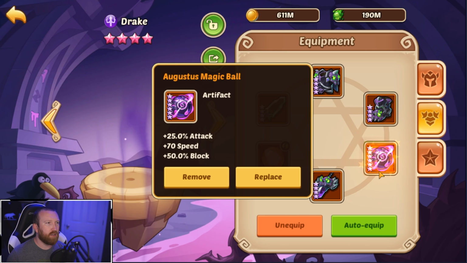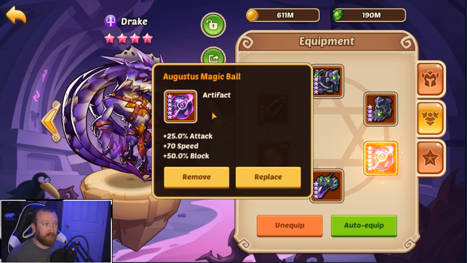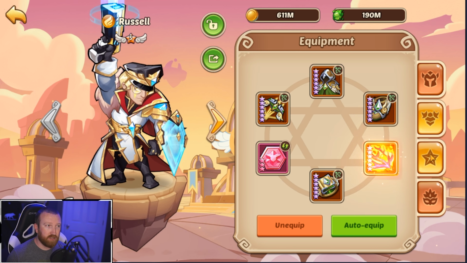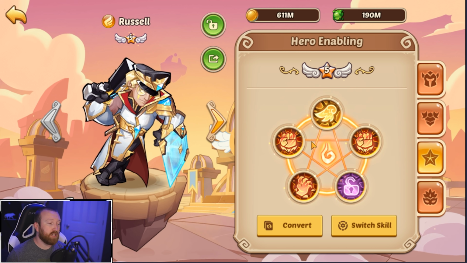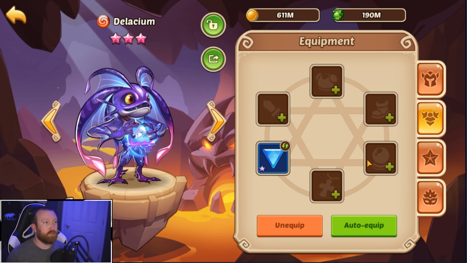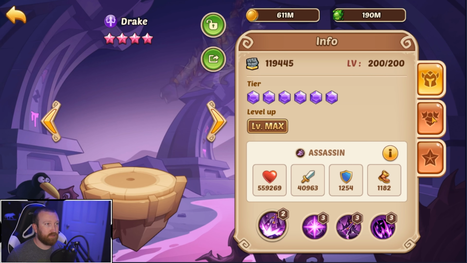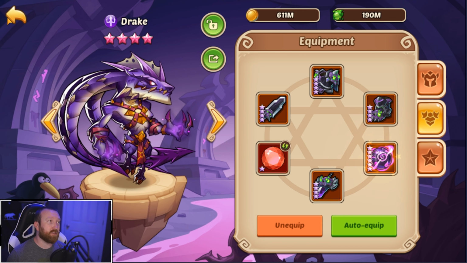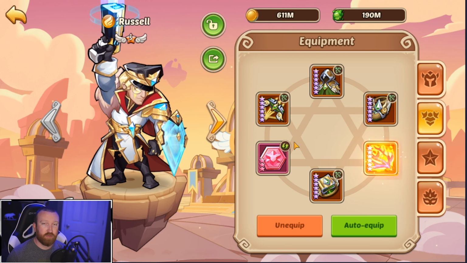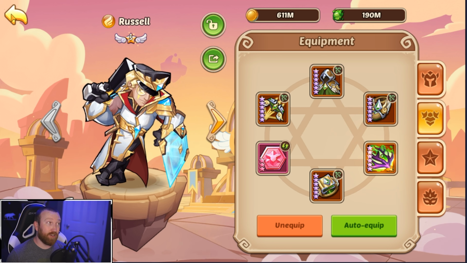Ooh, hold on. You got an Augustus Magic Ball? I would be throwing Augustus Magic Ball on your Russell and running him with speed enables. Augustus Magic Ball is really good. It's one of my favorites right now. If you don't have a Rui, then I run an Augustus Magic Ball and run a speed Russell. He can be very good right now.